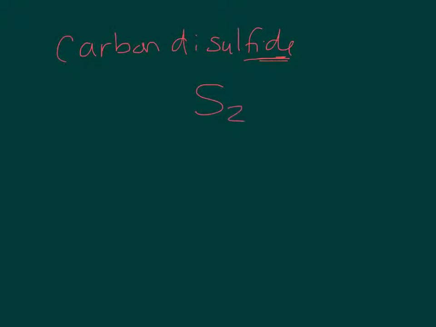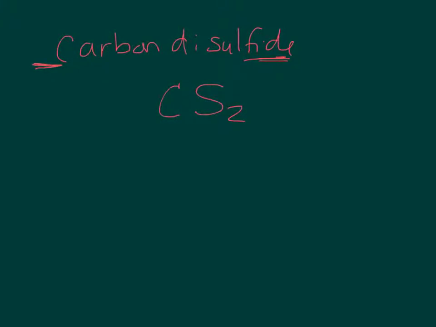All right, so now we're going to go the opposite way. What if I'm given a name like carbon disulfide? Well, I know my ending IDE tells me that it's from the periodic table, so it's not a polyatomic ion. So sulfide is coming from sulfur, and di means 2, so I'm going to have 2 of these. And carbon, since there's nothing in front of it, I know that there's just 1. So this is going to be CS2.